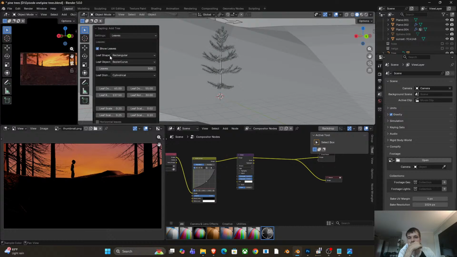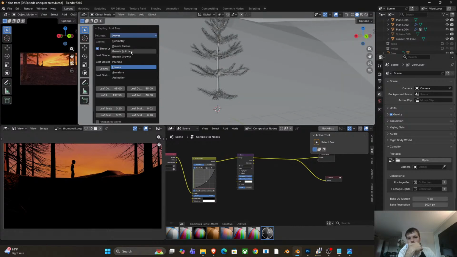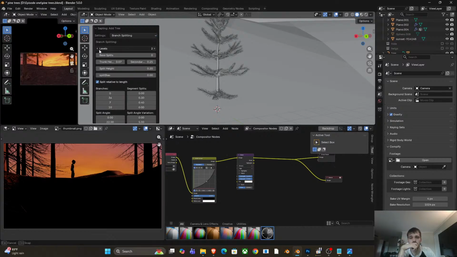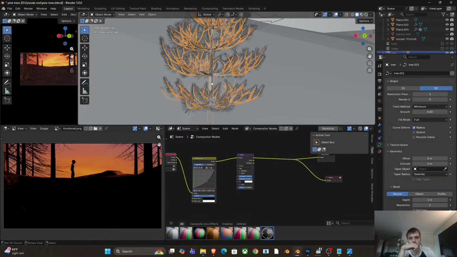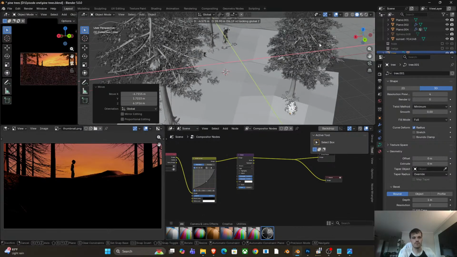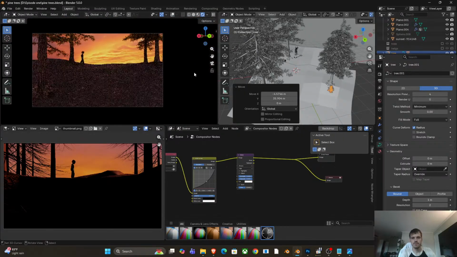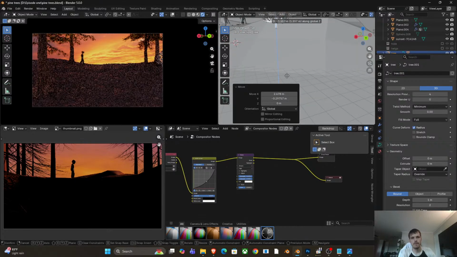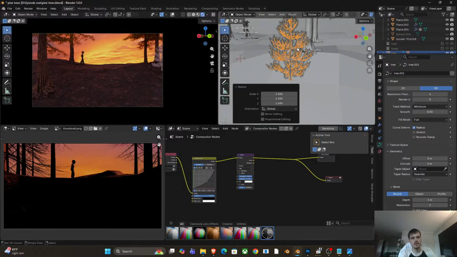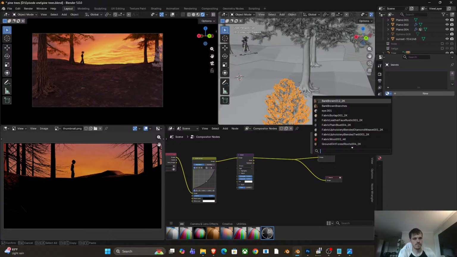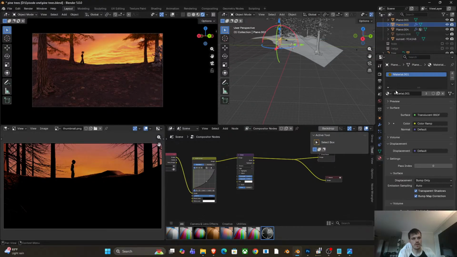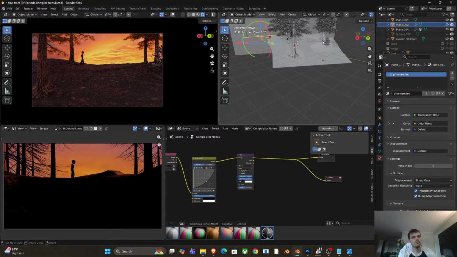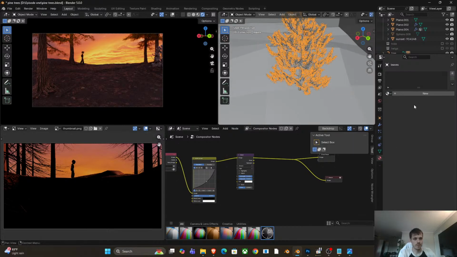Leaves. I have a bad habit of not naming stuff when I'm working on it.